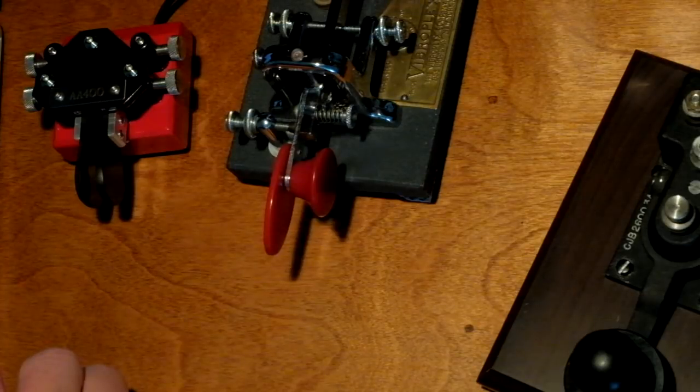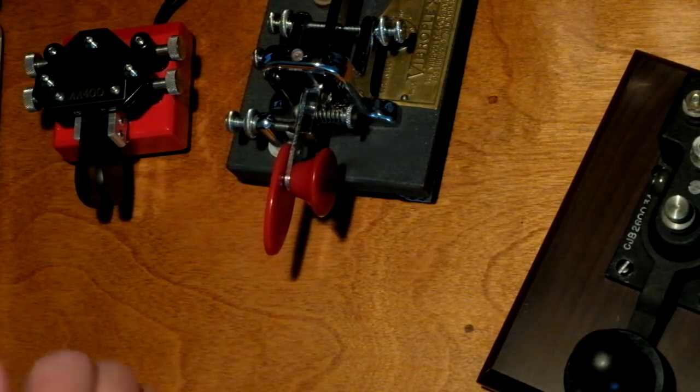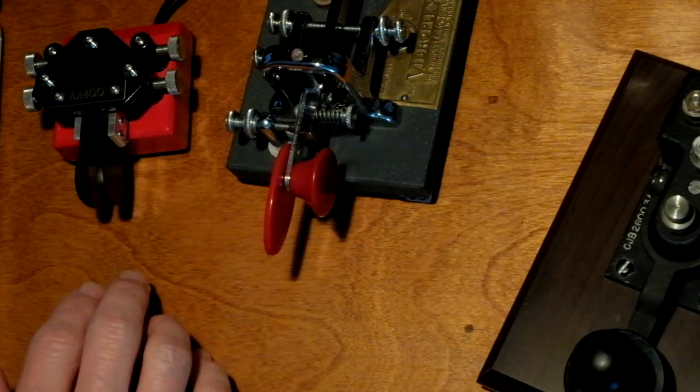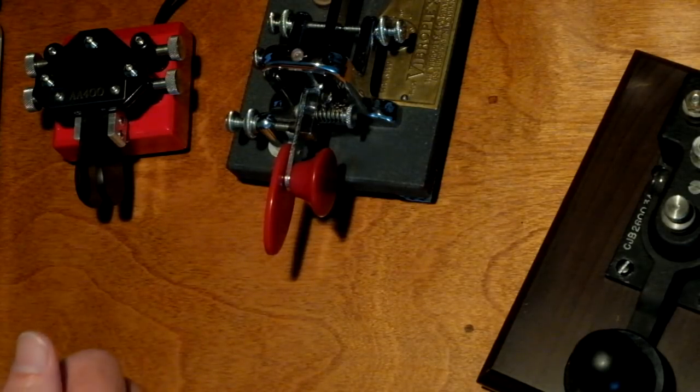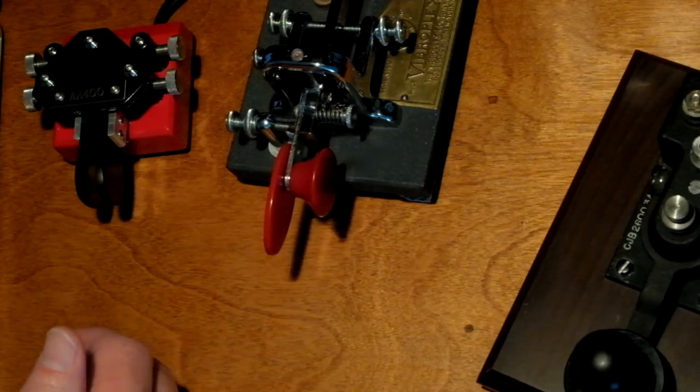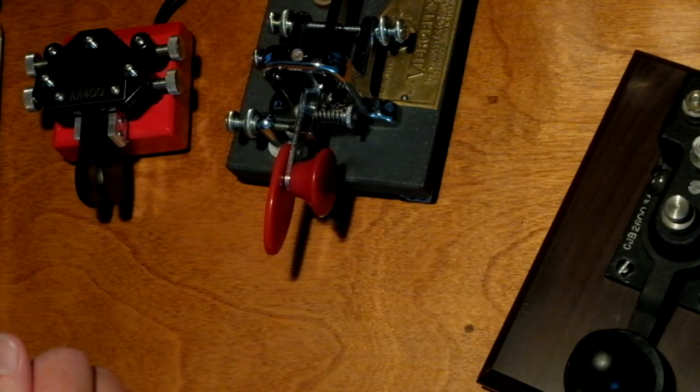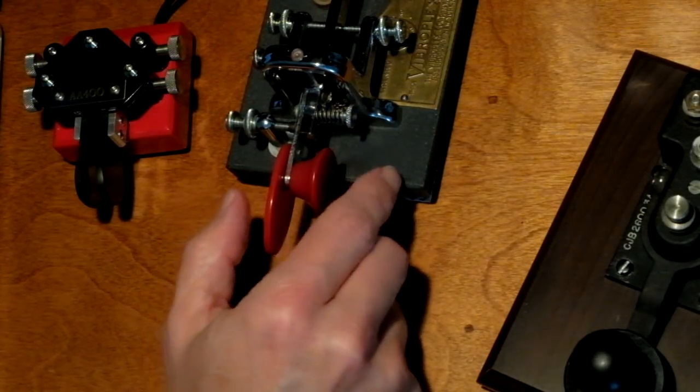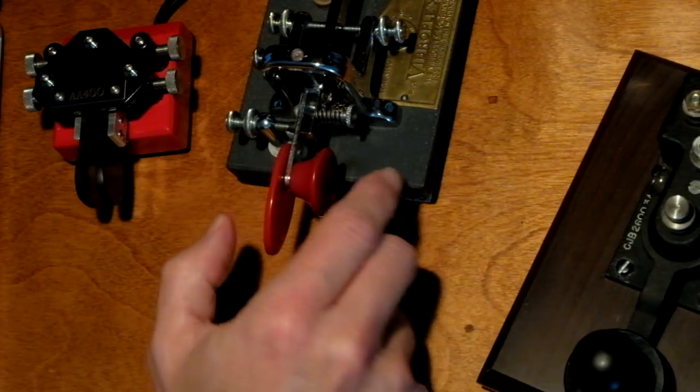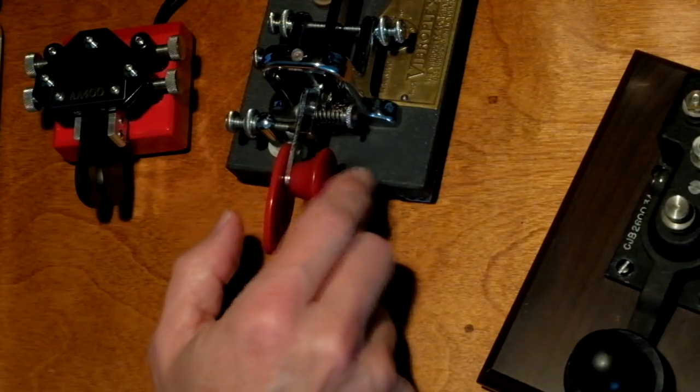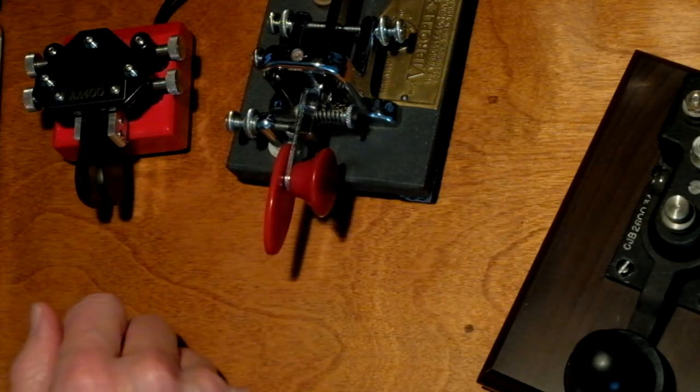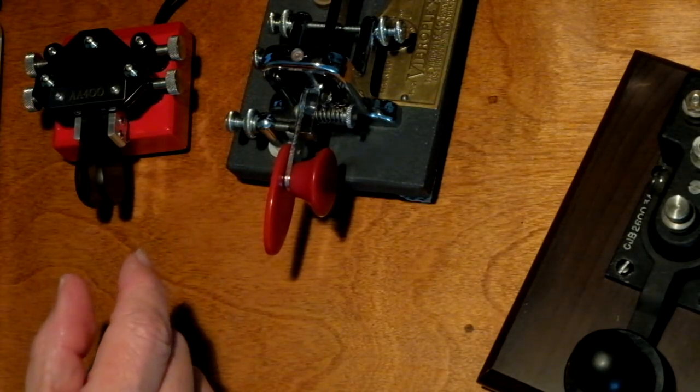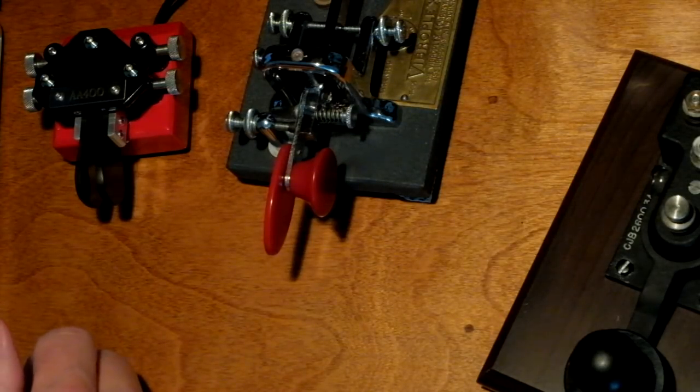And that's the best way to start. You're going to learn your characters at target speed. You're going to put as much space between them as you need. And then you simply start taking space out between the letters. And that's also going to change things. Because you're going to go from just hearing letters and writing them down and putting them together to the point where you're hearing the letters together in a word, and you begin to recognize the words. You know that that's a 'the'. You'll just start to recognize certain words because you're hearing the characters squeeze together. And then Morse truly becomes a language.